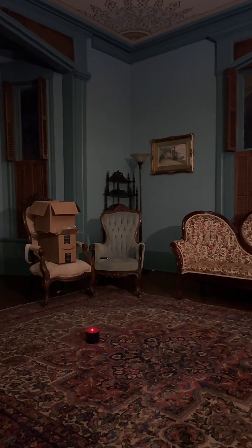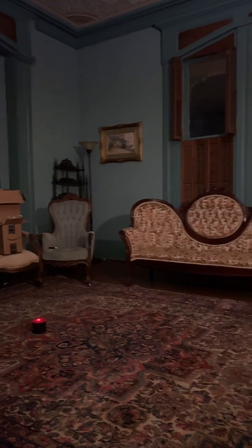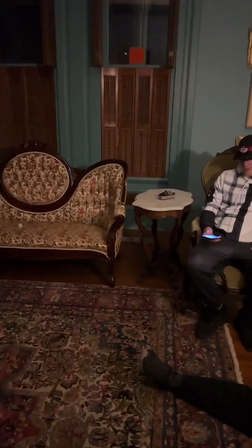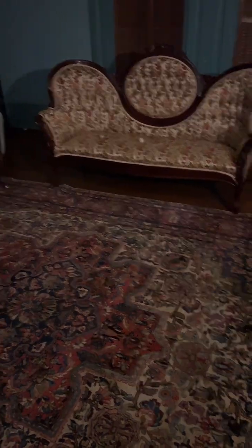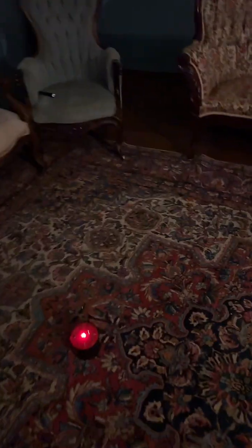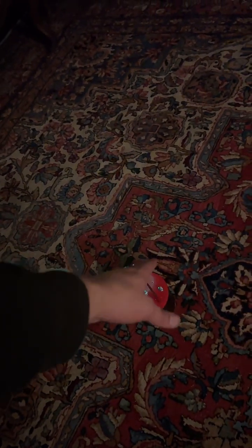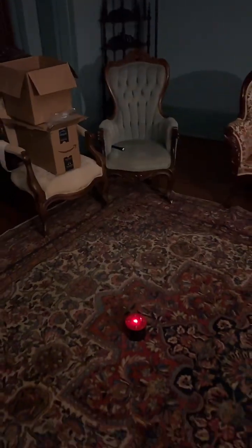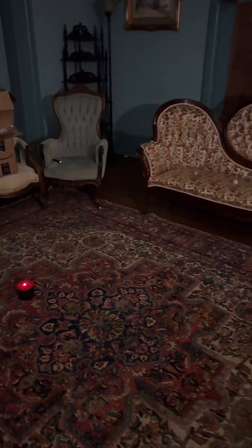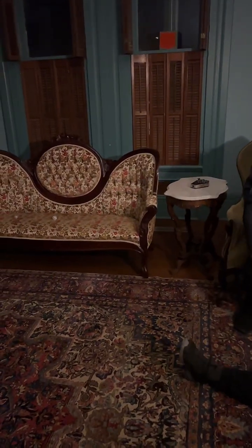Jim, we've got some more toys in here you can play with. We've got ghost balls on the chairs. We've also got a light in that chair over there. Noise, yep. You like the noise the best? If you get close to the rod in the center of the floor, you get to that antenna, it will make a noise. I'll show it real quick. That's what we're looking for. That music box just will not stop.